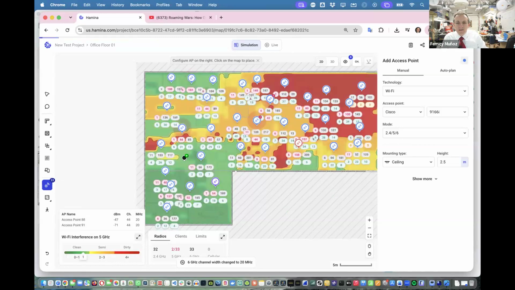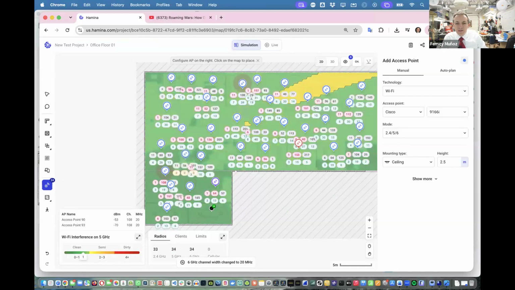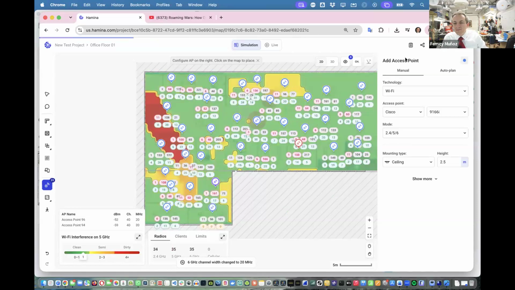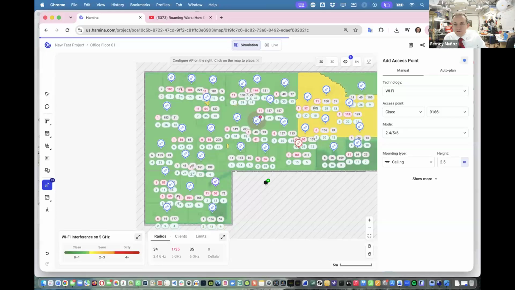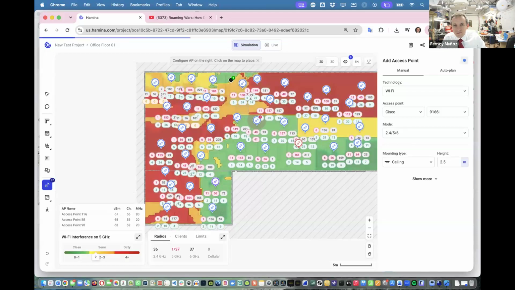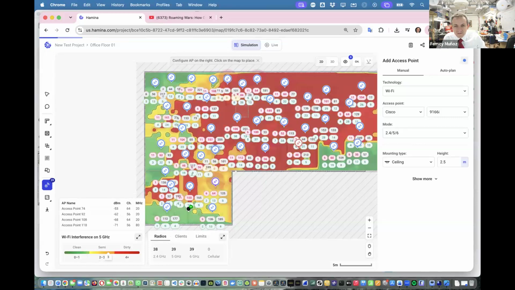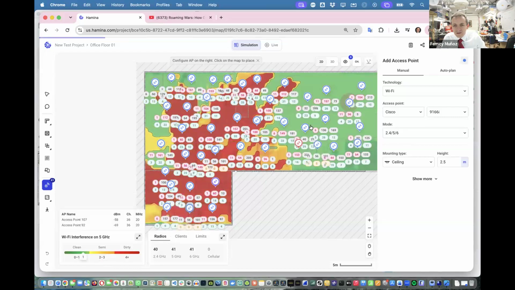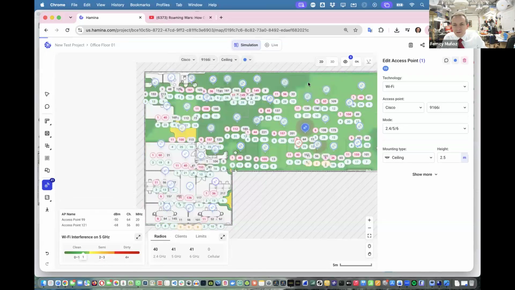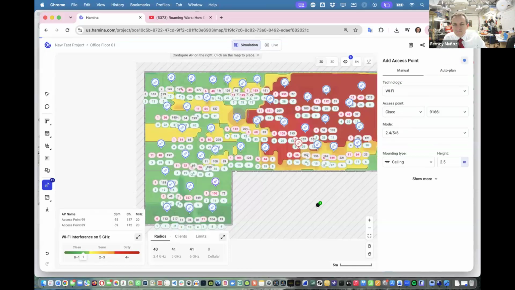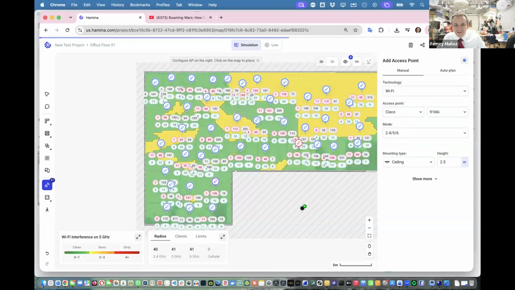This is the deployment that every salesperson wants to sell, see? One AP every 5 meters. High density. Now, how is this removing interference with so many APs? Let's just add one in every office, one in the bathroom, on the stairs, one down here, another one here, another one there. Is it lowering power? I don't think so. There's just no way you're only going to have 2 to 3 on each one of them.